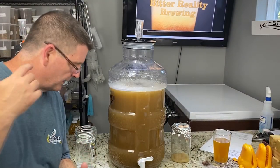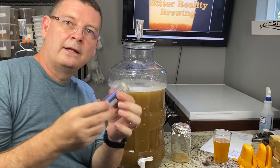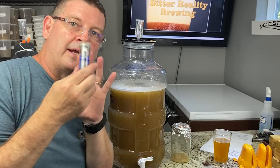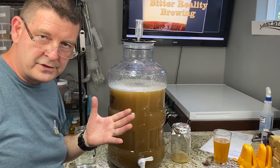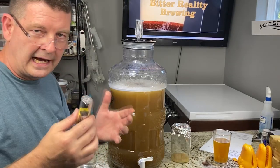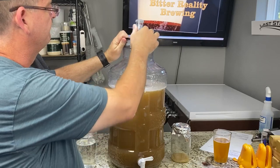I almost forgot. I have a blue and a red Tilt hydrometer. There's the old 2.0s, which I say old, but they're 2.0s. They need to be calibrated every single time you put them in. They still recommend it, but this is the new yellow one. I've used it once. I'm gonna put it in here. It's already perfect. I haven't had to recalibrate it. Drop it on in there, splash down.